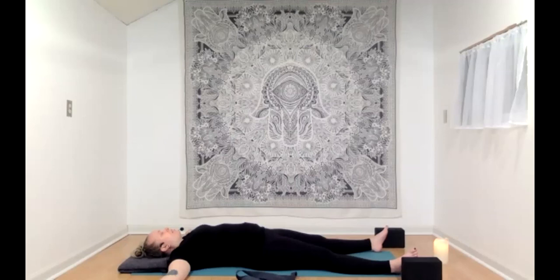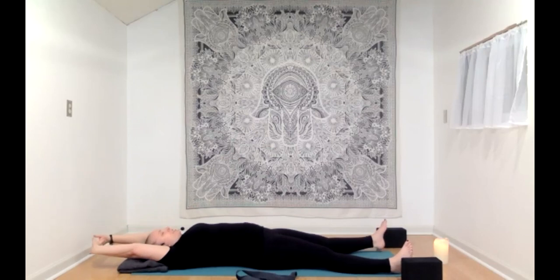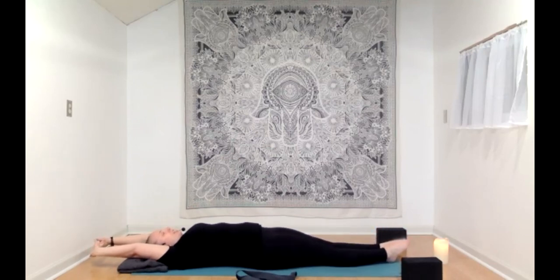And starting to wiggle your fingers and toes. If your eyes were closed, maybe you start to take some long blinks, just opening and closing a couple times. You might let your head kind of rock from one side to the other. Maybe rotating out the ankles and wrists a couple of times. And then reaching the arms and legs straight and long in opposite directions. Finding a long body stretch. Feel free to add on some more rotation or any other little experiments or explorations while you stretch long.